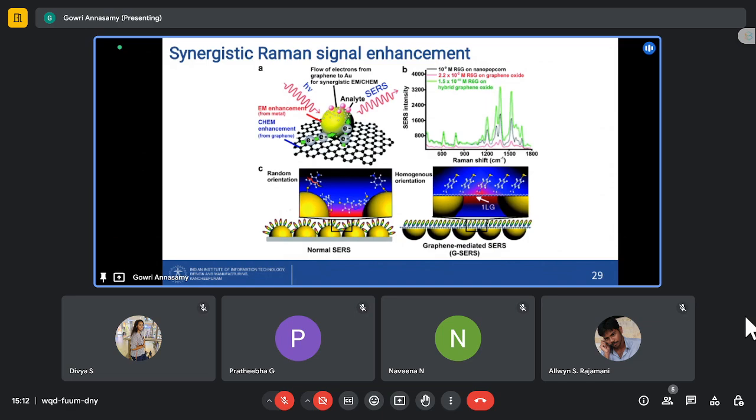So if I have a peak at 600 centimeter inverse of a particular intensity, then I could comment whether there is 1 mg per dL of glucose present in the sample, or 100 mg per dL of glucose. So that is the application of this graphene gold nanocomposite, where it could be utilized for improving the bioreceptor density and the orientation of these biomolecules, and I could get a better signature.